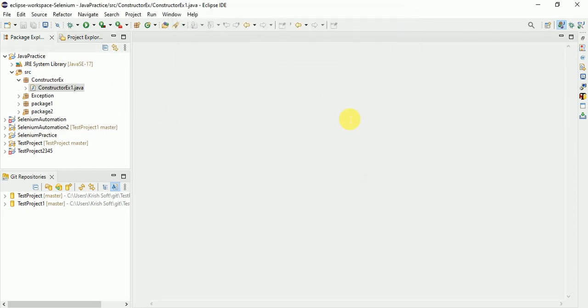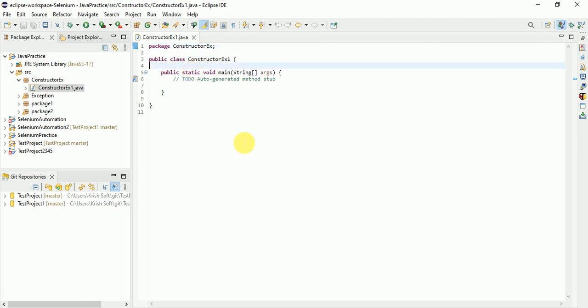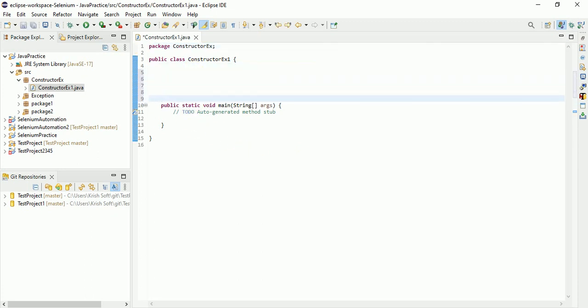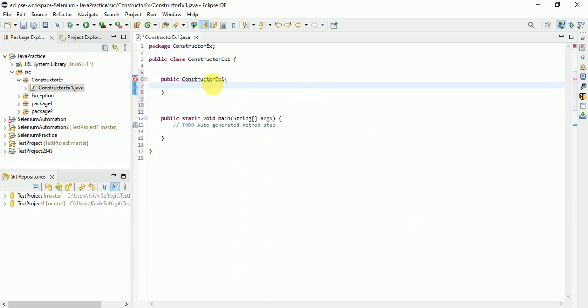So this is what my class name is. If I have a method with the same name, as I told you, we should not have any return type, like void or anything. This is my method. Class name and method name are the same, so this is the constructor.